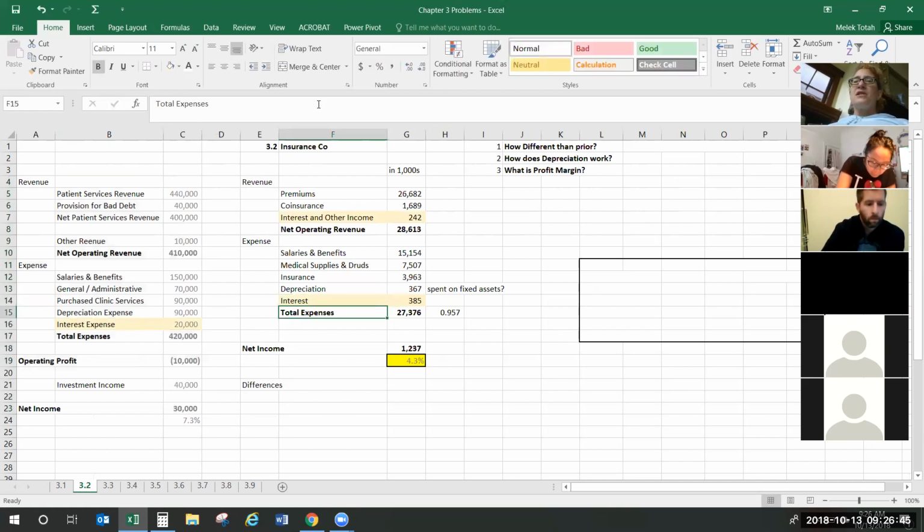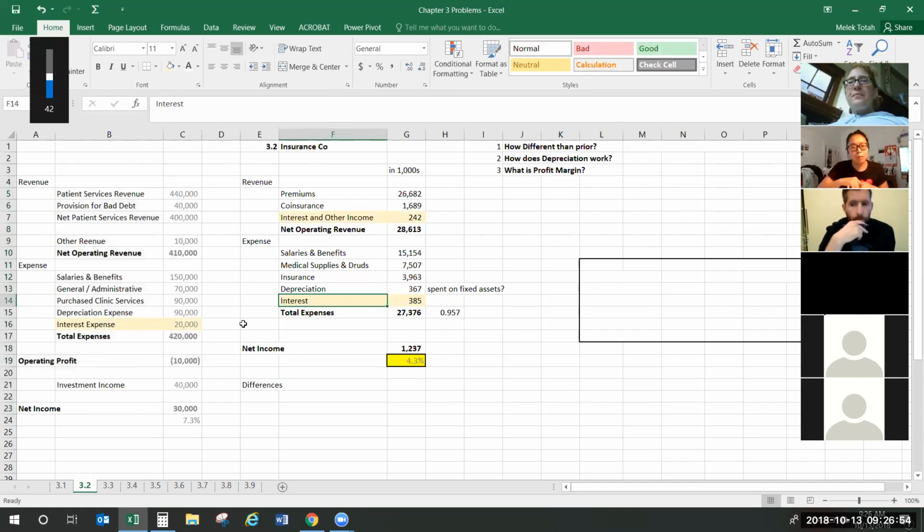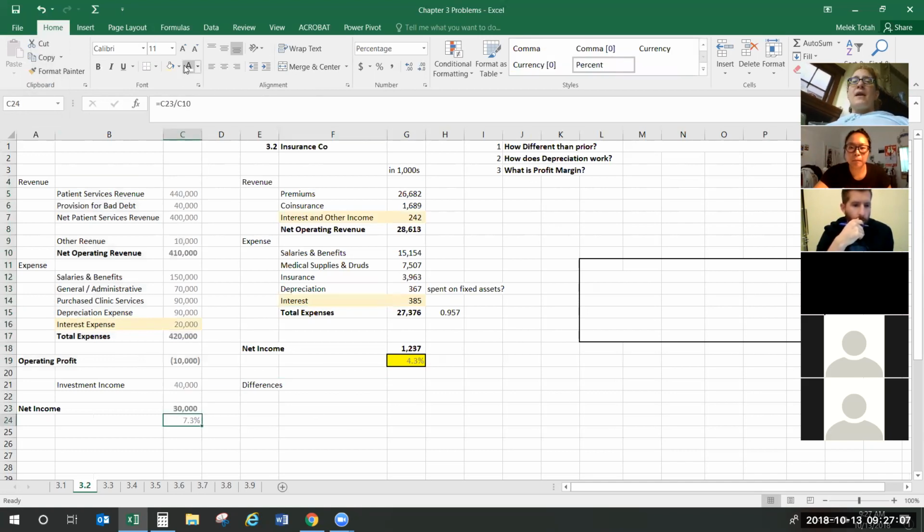Sorry, I know that's confusing. It's just interest. Okay. And for the problems or the midterm, are we supposed to do percentage? Because I see that you have 7.3% and 4.3% respectively. So I just want to be clear if that's something that we're supposed to do. So that's a different problem that we do that on, and so you don't have to worry about that right now. It's only if you're asked to do that.